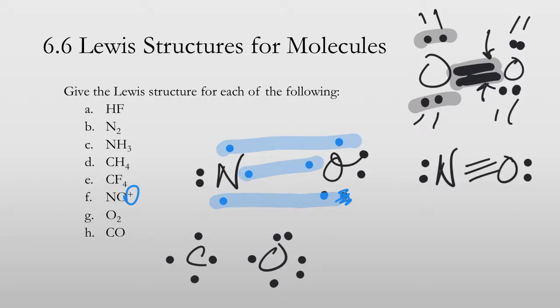And our bonds, we're going to have 1, 2, and what? Uh-oh. What do we do? Well, basically for this, if you're using the dot structures, it doesn't work. This is another reason why I don't particularly like to use dot structures, but this is what your book does. There's actually a better way to do it.